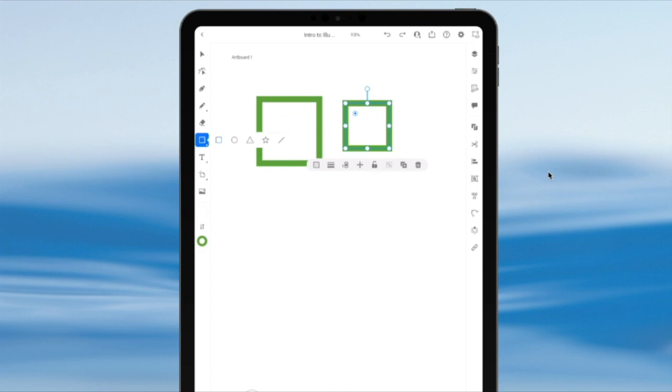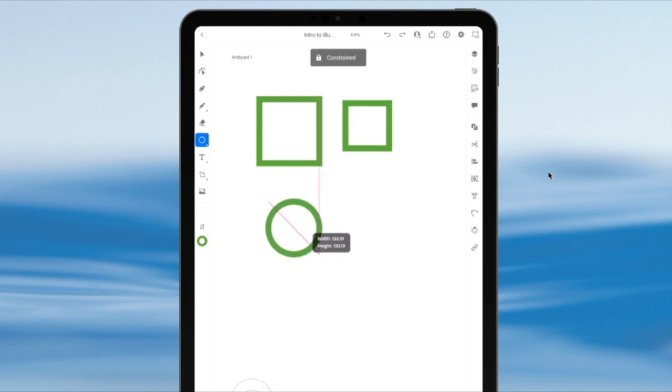When you're drawing with these shapes, we can also draw from the center, and we can constrain by using our control wheel. The center of the control wheel down here is going to act like the Shift, and then you click and you move your finger to the outer ring, and that's going to be your Option or your Alt. So if I draw a shape and I click on the center of the wheel, that's going to constrain.